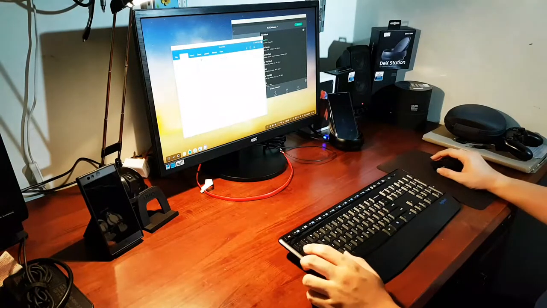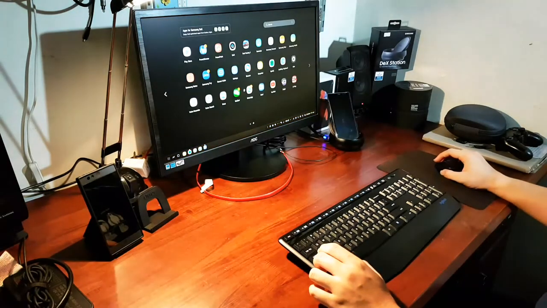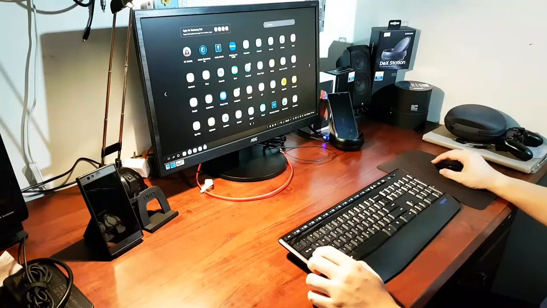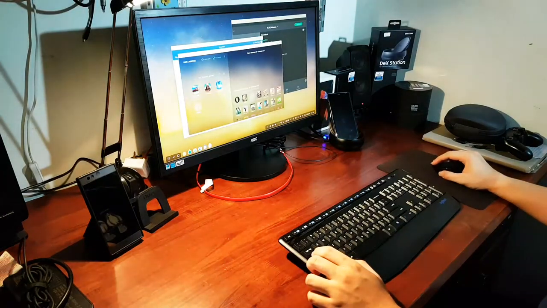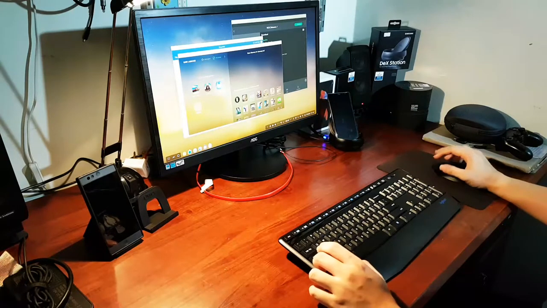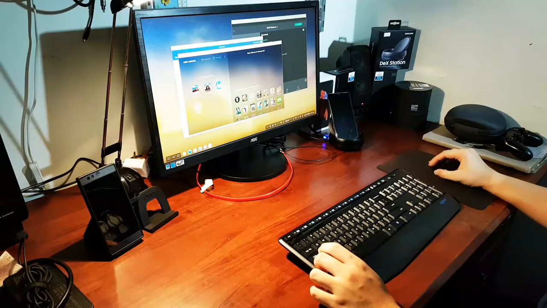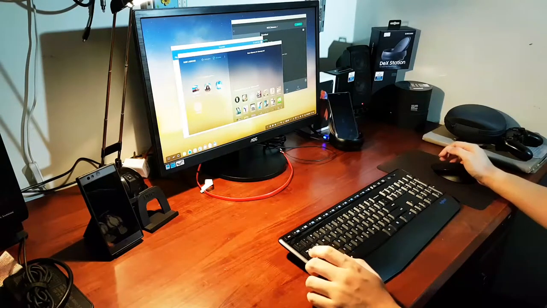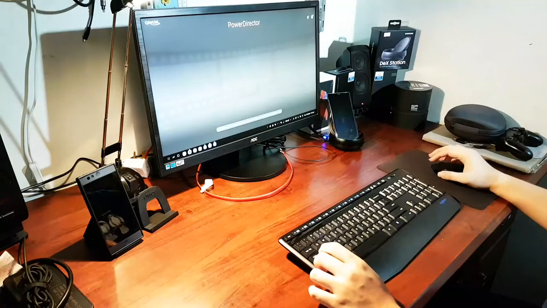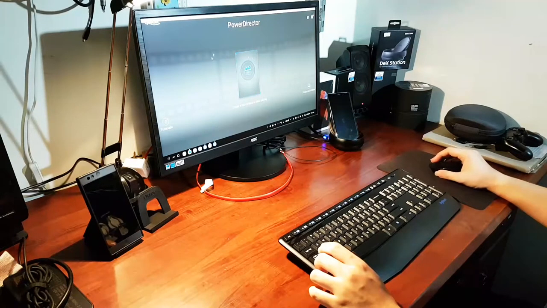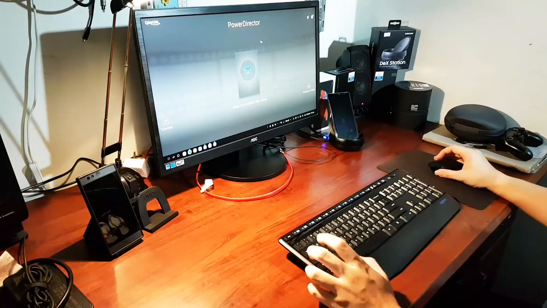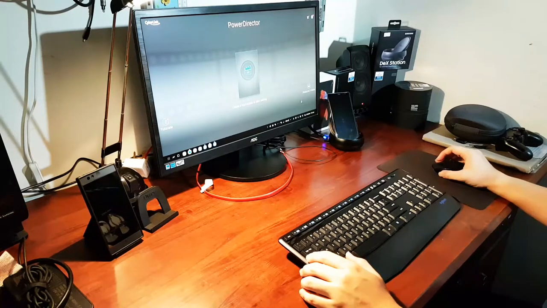So the other way is to open up Game Launcher, add this app as a game, and put it in full screen mode. This is the only way you're going to open apps like this in full screen. Let me show you an example right now. As you can see, it opens in full screen, but of course you can see there's some resolution degradation, though it doesn't really affect the performance, I would say. And basically this app works well.